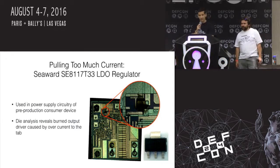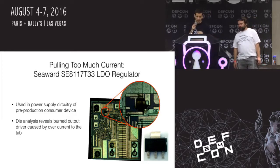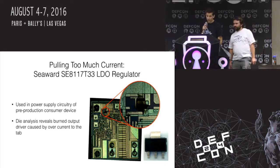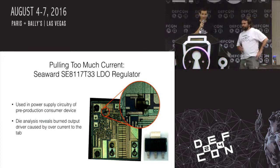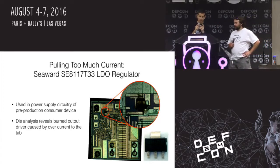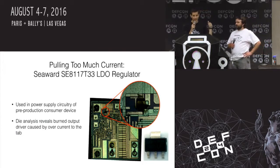So we sent a bunch of chips to Chris Tarnovsky, who is, I would say, the best chip hacker in the world, who's given talks at DEF CON and Black Hat and done all sorts of crazy satellite TV hacking and smart card hacking. I had him decap the chips and look, and he very quickly realized there was damage on the physical die. Like the previous one we just showed had damage on the board, an integrated circuit is really like a circuit board at a microscopic level. There was damage on that die because of the way the system was designed: there was current flow to that giant tab, but that tab wasn't actually designed to handle current flow.